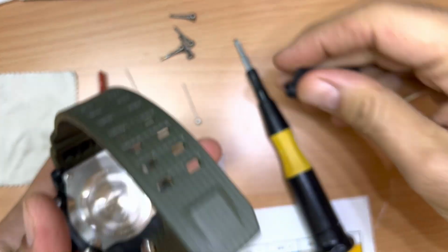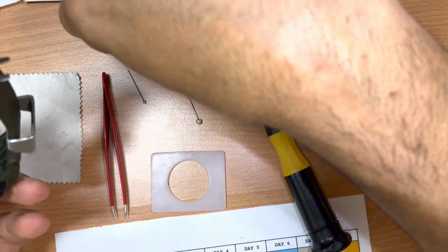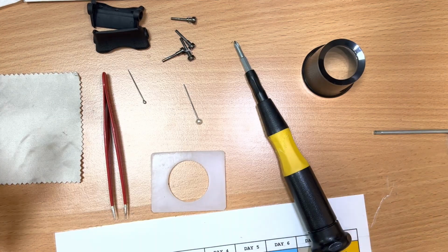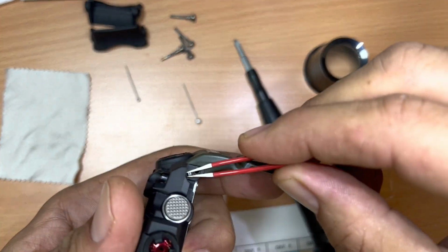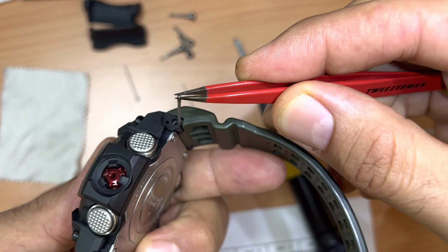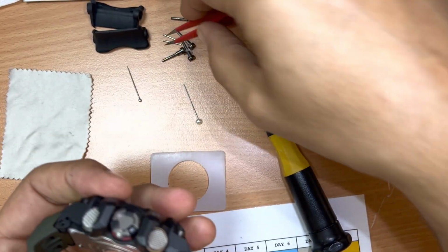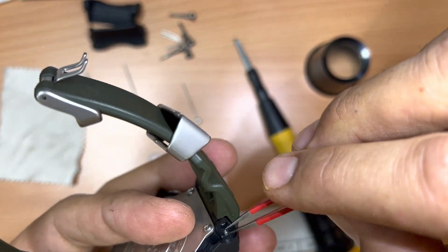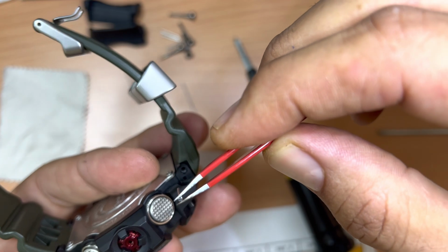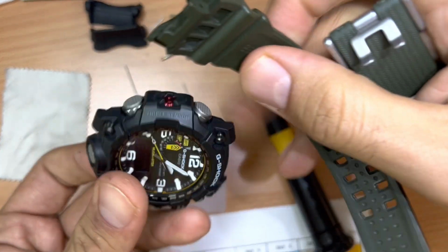Process is fairly simple to take this apart. These guys just pop off once you take out the screws, and you got to remove these little safety pins. Once you do, these bands come straight off.